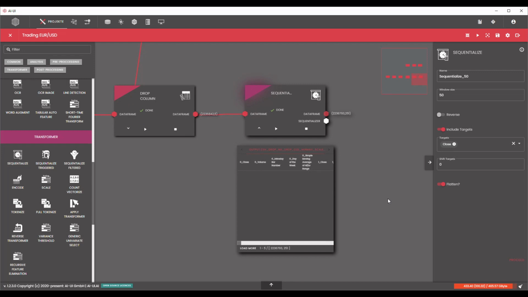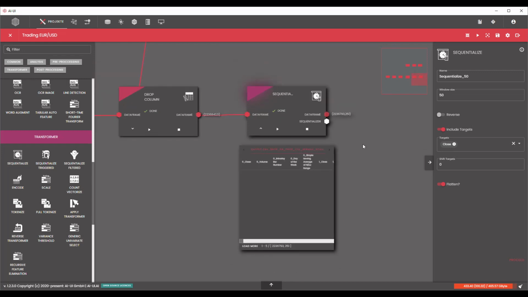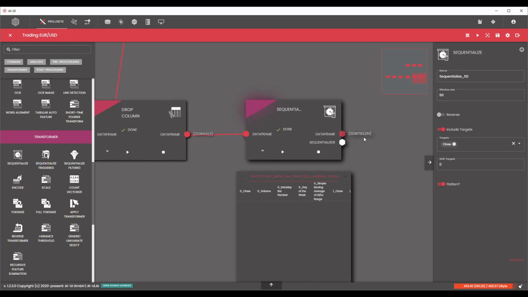Okay, now it's done. It took like 5 minutes, because you have to imagine we take like these 2.2 million values, and from 5 columns we create like 250 columns, because all of the 5 features that are left will be used 50 times.